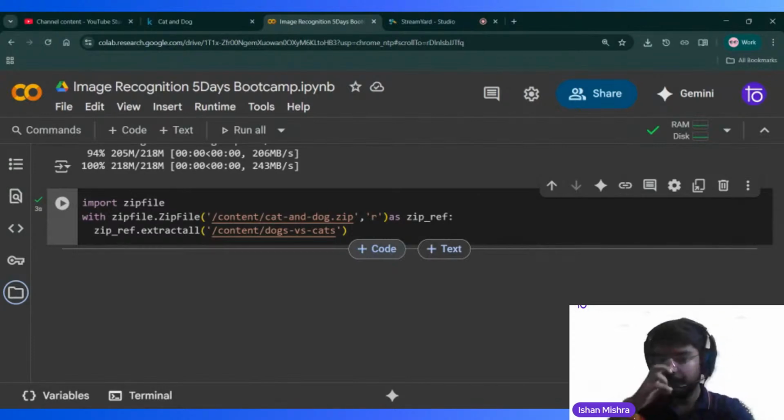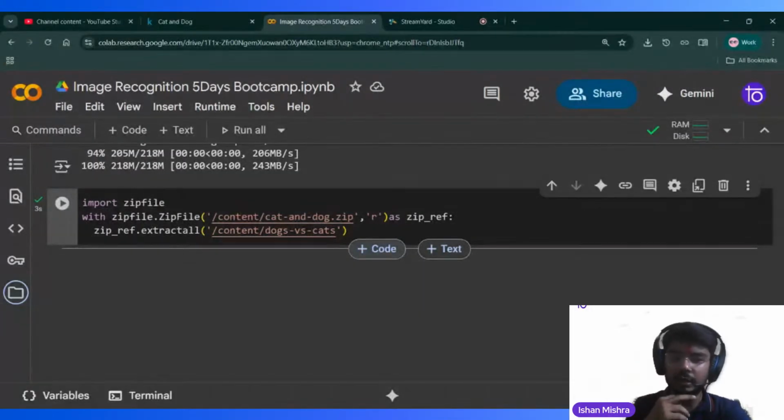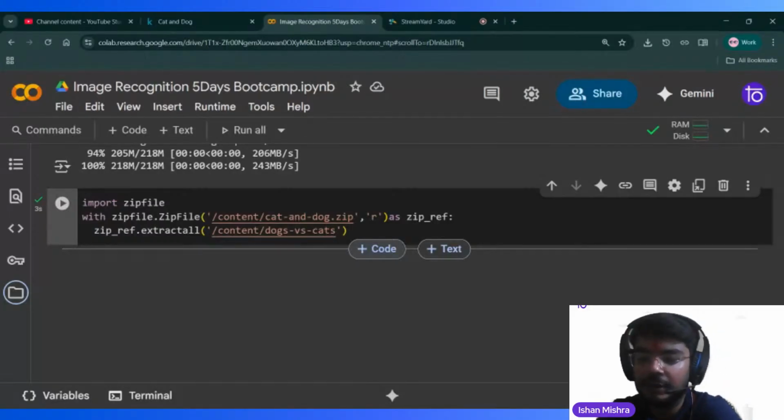Now we will prepare the images from the cats and dogs data set which we have extracted. First we have to prepare, like I told you on the first day, we have to pre-process and read them in the right format for training and validation. So we will move forward with that which we have done initially. You guys must be knowing.